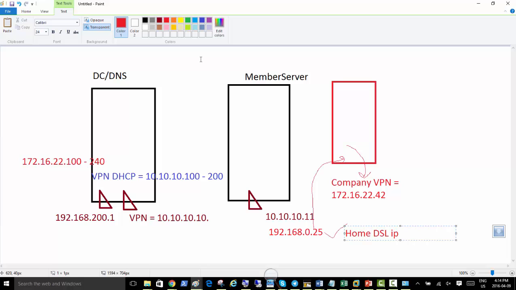Can we assign a static IP to VPN without DHCP? No, but that could be a scenario. It's just that you have so many users coming, right? So it has to be DHCP. But at the time they connect, we can use the user profile in Active Directory to assign them a static IP. That is possible. That is a possibility.